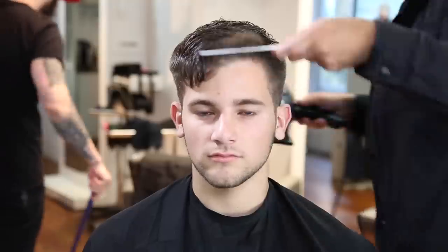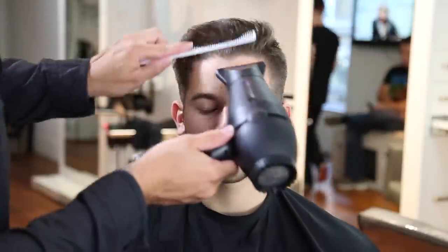Also adds a little bit more detail, a little more of a personal touch to their haircut, especially in the hair salon, which is something that we don't do a lot of, that neck shaving. So it's something great to add on to your service to make your haircuts, you know, stand out.